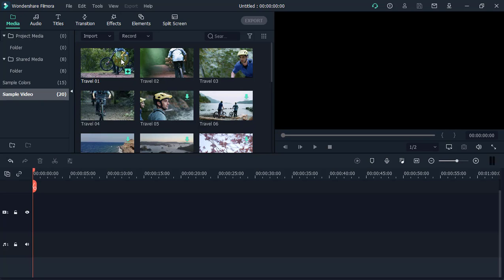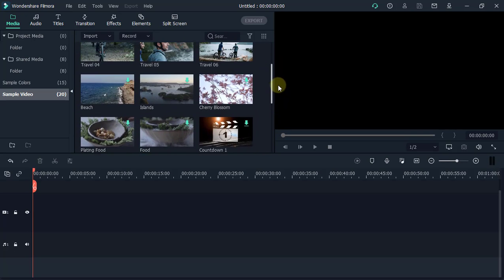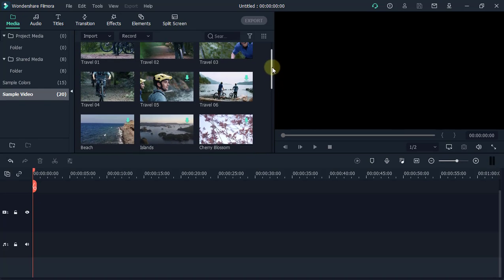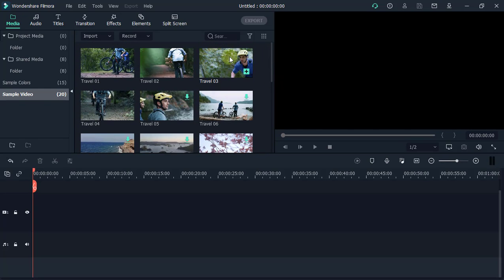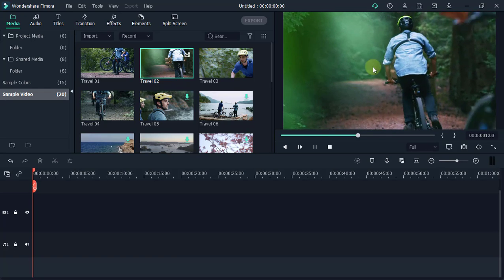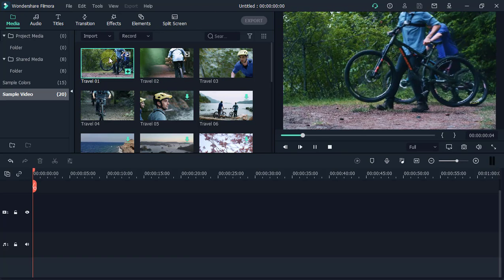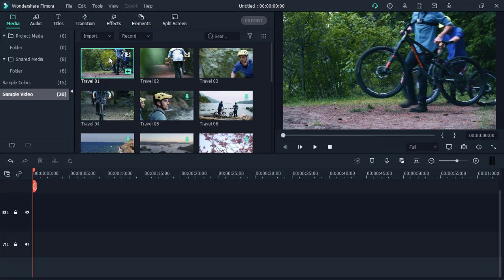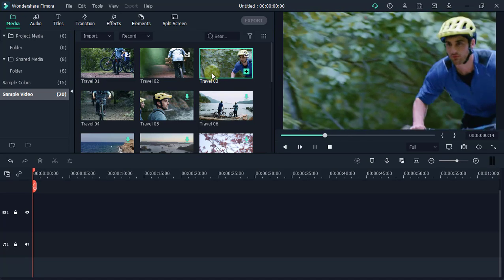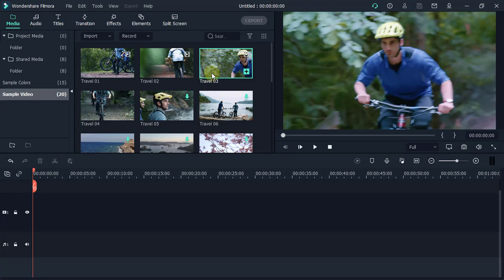Now before adding a video to timeline, let's say we have tons of videos like this, and you don't know which is which. Now there's a very simple way to know which is which. When you want to preview this video without adding it directly to the timeline, you double click and it previews over here. As I told you, this is your preview panel. So now when you double click this, it previews here. So that's how it works.